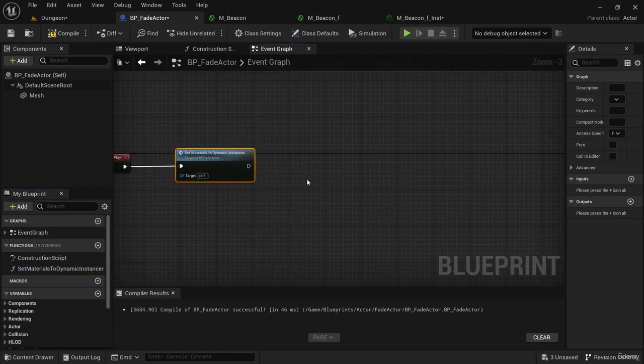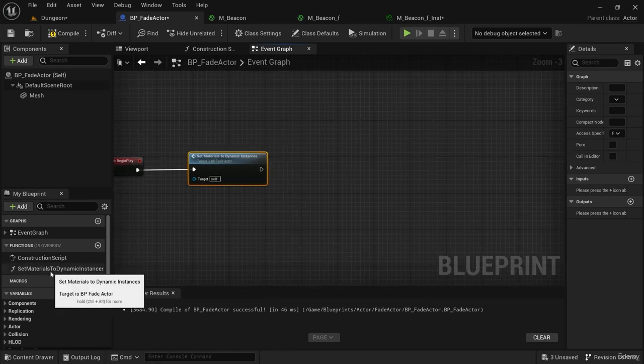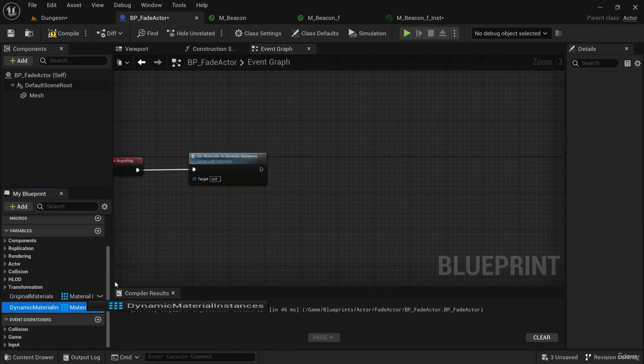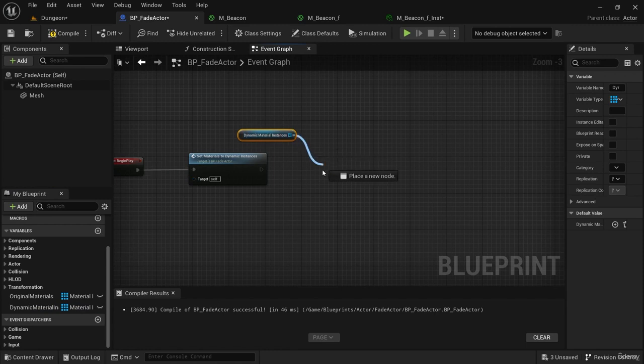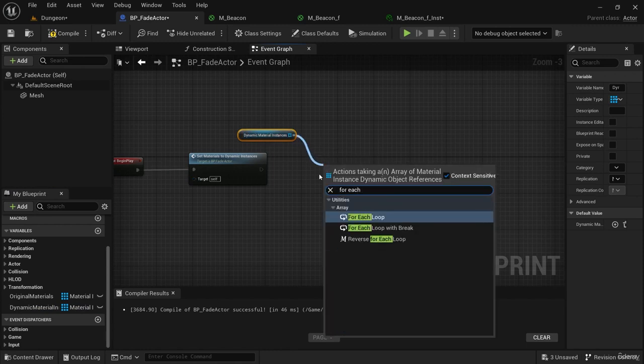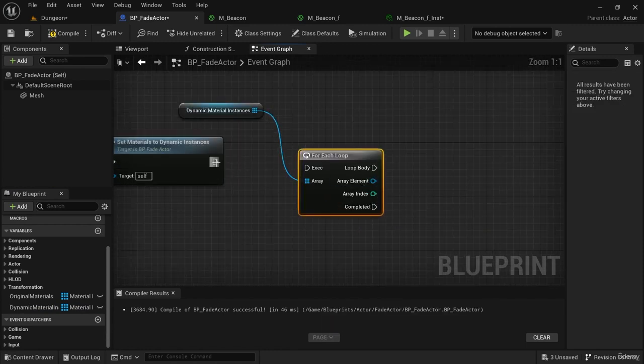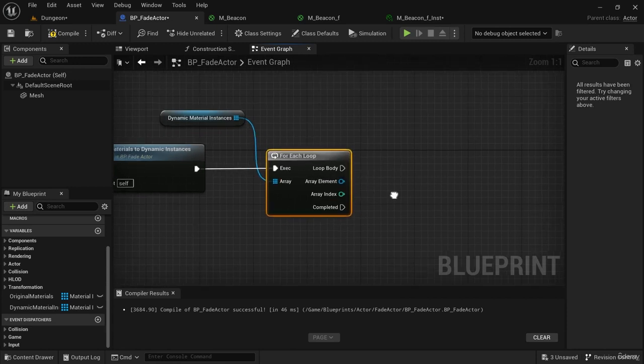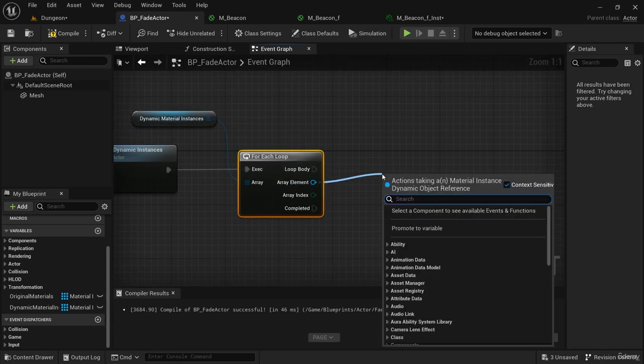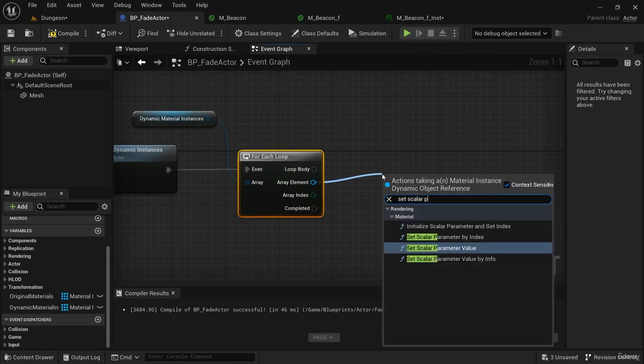Now, as soon as we've done that, we can now set the parameters on these dynamic material instances. So we could take that array of dynamic material instances. We can loop over it with a for each loop. And we can set parameters on it. For example, we can take the array element and we can call set scalar parameter value.